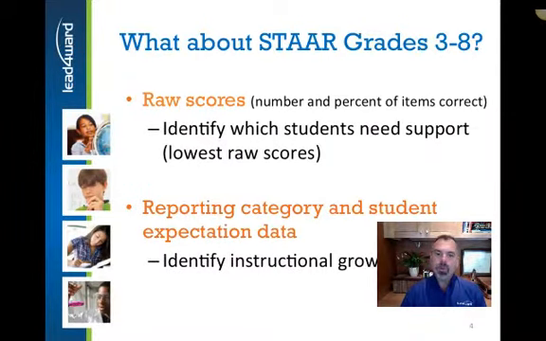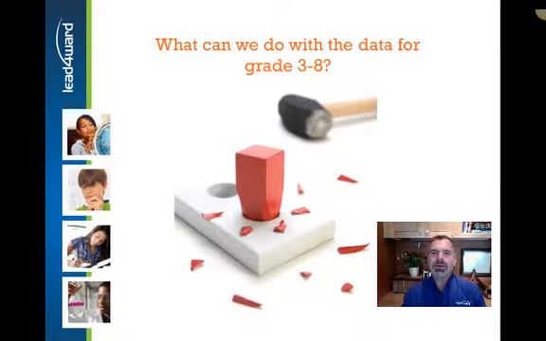We also have reporting category and student expectation level data. Well, this gives us a little more specific look at instructional growth areas. Now, some folks want to just jam that square peg into a round hole and say, well, let's just look at the EOC data from which there's a standard set and just apply that for grades 3 through 8. We could certainly do that, but we would be missing a very, very rich instructional discussion. So let's take advantage of not having a standard this year.